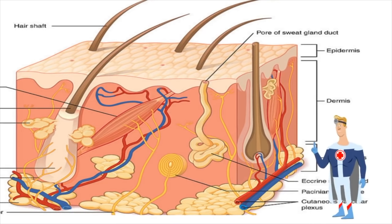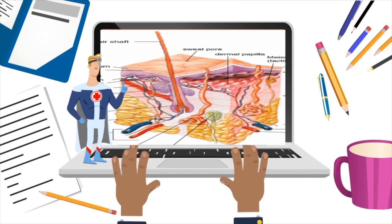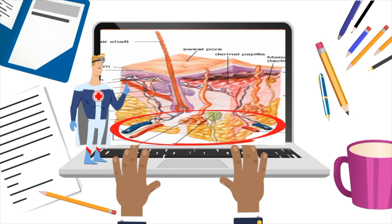The dermis lies beneath the epidermis and has many different parts inside it, such as blood vessels, nerve fibers, hair follicles, muscle fibers attached to hair, oil glands that keep your skin flexible and waterproof your epidermis, and sweat glands that help cool you down. Beneath all this is the hypodermis, made up of fat and connective tissue. Your skin also contains hair and nails. Hair helps protect your skin from ultraviolet light and keeps particles such as dust and insects out of your eyes and nose.